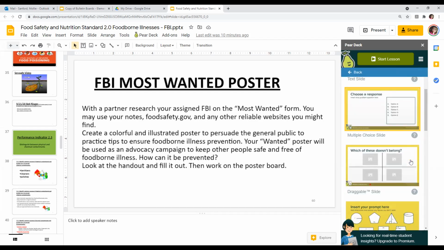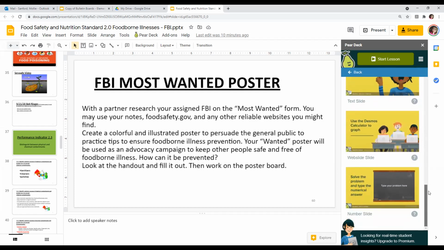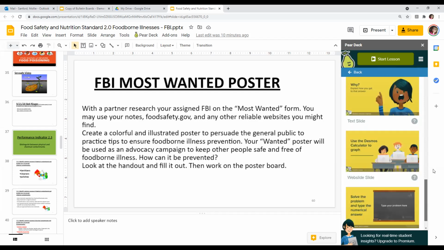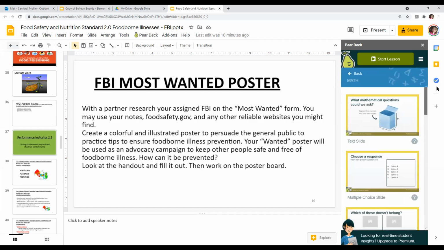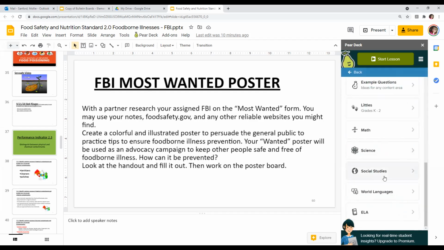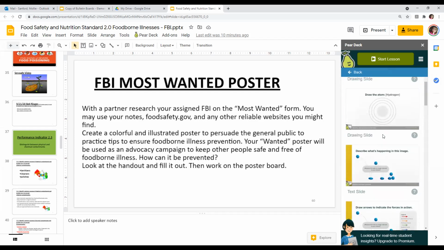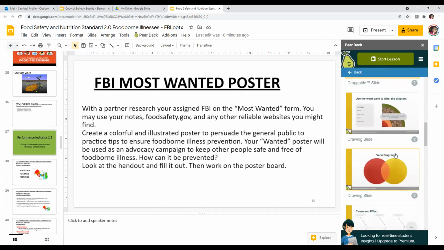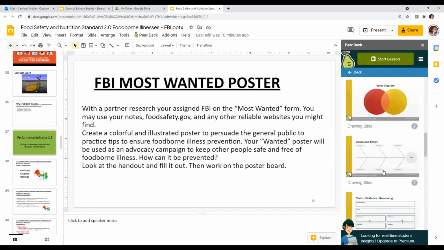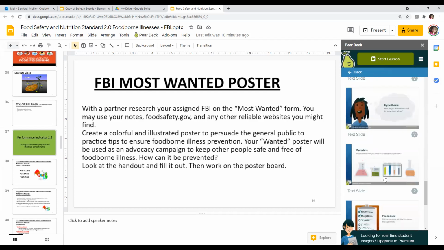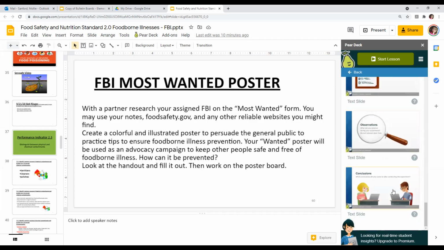Math. So if you're talking about kitchen math, or if you teach interior design, you're talking about floor plans and figuring square footage, or financial literacy components. Science, chemistry of foods, periodic table. So there's just all kinds of stuff in here already. There's some lab stuff in here too, in the science part, if I can find it yet. Materials for the lab, procedures. I think that'll be fun.